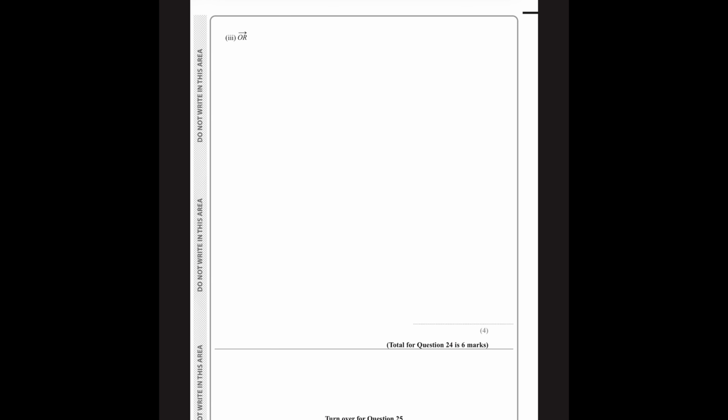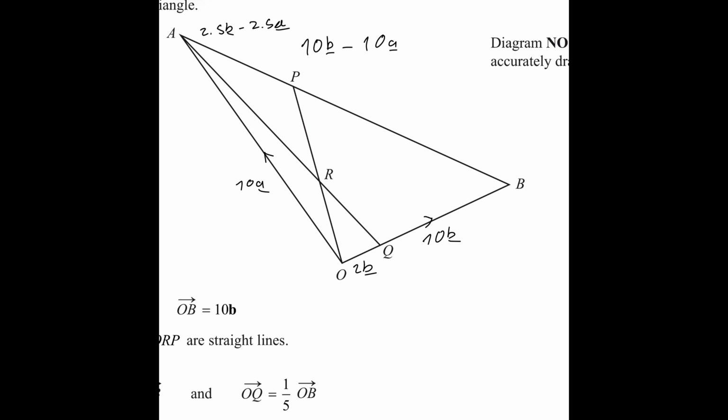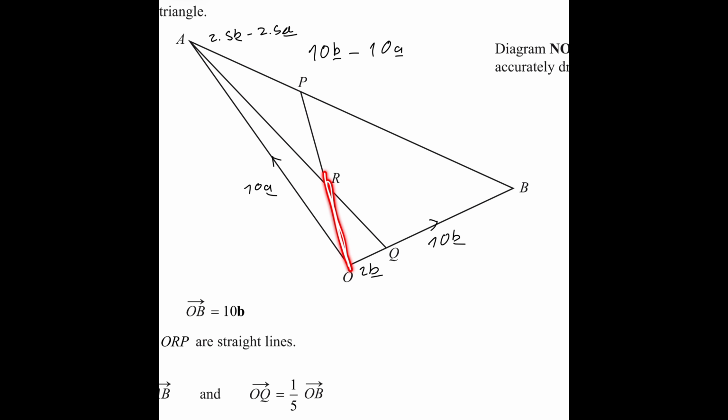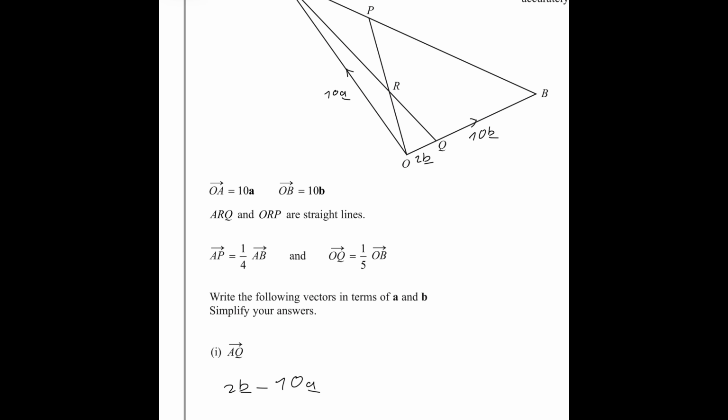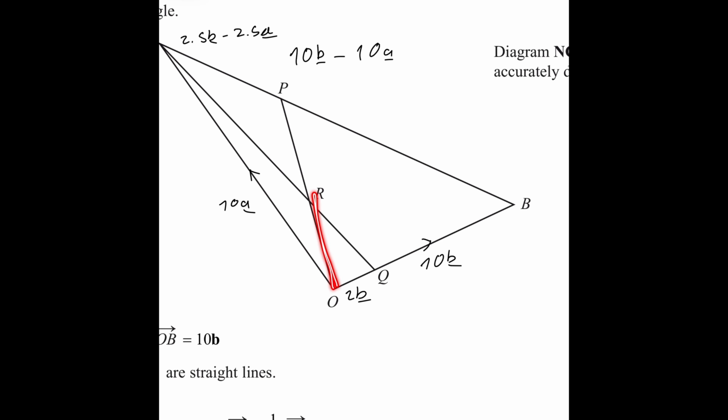Okay. Now here's the hard part. The last part of these questions is always going to be a hard one because it wants you to use the answers you got for the first two for this, because you're going to need that. Let me show you. So basically, to get OR, we want to find two different ways of expressing O to R. So from looking at this, I can see that we can go from O to R, like straight like this. And we do know OP because that's one of the values we found over here. So it's going to be a fraction of O to P. That's one way of expressing OR.